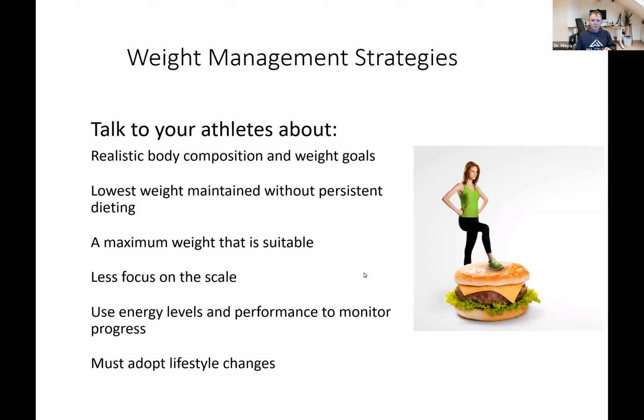But ultimately, like I said, to measure success, it comes back to the behaviors. Yes, you can track it with measurements, you can track it with clothes, you can track it with your energy levels, you can track it with performance, you can track it with all these different things, but it comes back to the behavior too. Cutting down on the hamburgers and French fries, right?